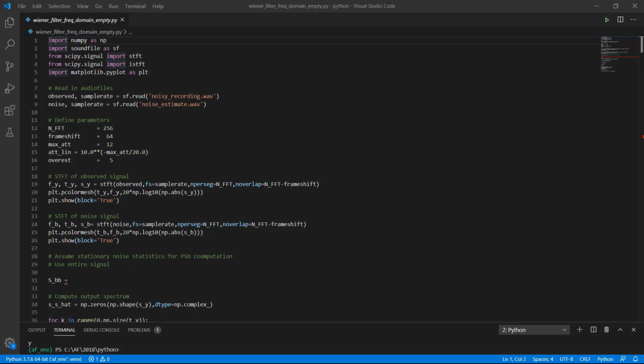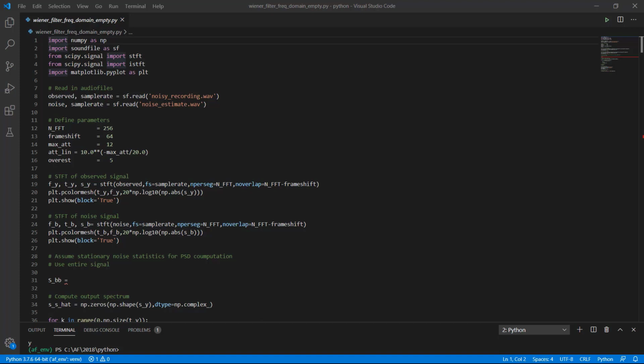So let us go over the structure of the frequency domain demo. For this script, you also need some packages, and the ones you need are imported up here. We first load two signals. These signals are different from the time domain demo. One signal is an observed signal with speech as the desired signal, and the other signal is the pure noise signal, which is also contained in the loaded observed signal.